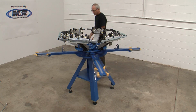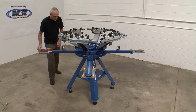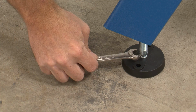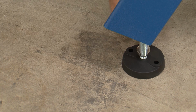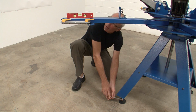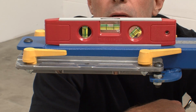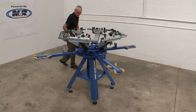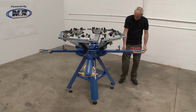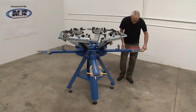Index the pallet support arm 180 degrees over the opposite support leg and note the position of the bubble in the level. Using the 1/2 inch open-end wrench on the lower notched end of the leg bolt, adjust the leg height until the bubble is in the same location as the first leg. Check and confirm the position of the bubble in the level at the first and second position several times and adjust if necessary until the bubble level positions for the two opposing legs match.